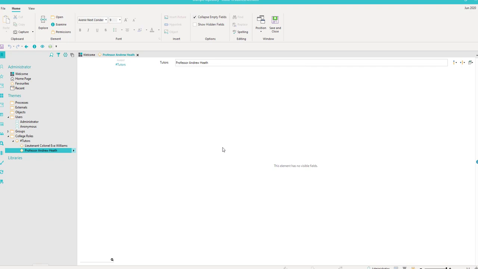Section 3E, Relationships. Relationships can be thought of as the link between two elements, either of the same theme type or of another type. In order to complete this next step, we need to create a new theme to relate to. Therefore, in the Manage Themes section, we need to create a new theme of subject area and a new type of subject. The process for this is detailed previously for reference purposes.